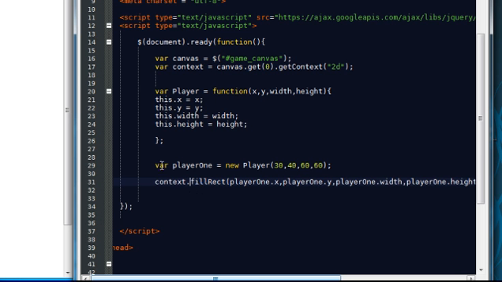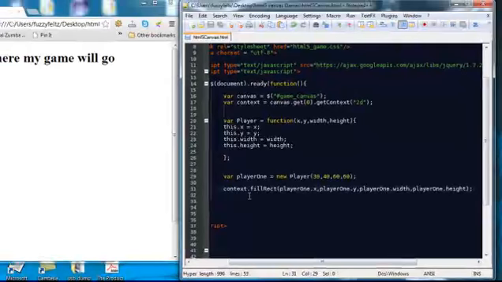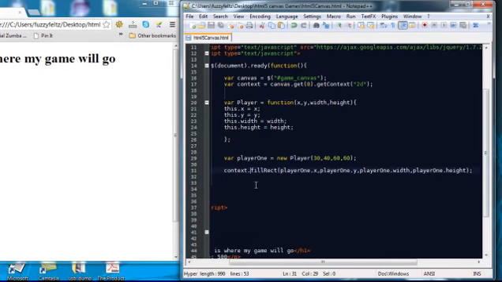That's confusing, but I'm sure by this time you pretty much understand what I'm talking about. We basically created an instance and we created a rectangle with all the parameters here. So now I'm going to show you how to create an animation. Finally, you probably may say.